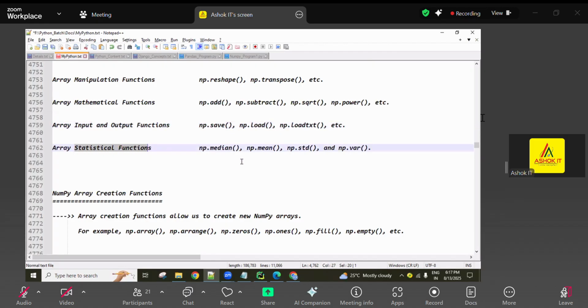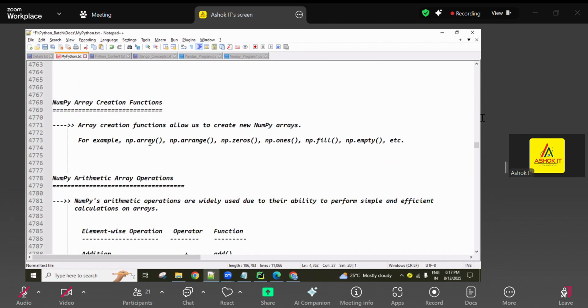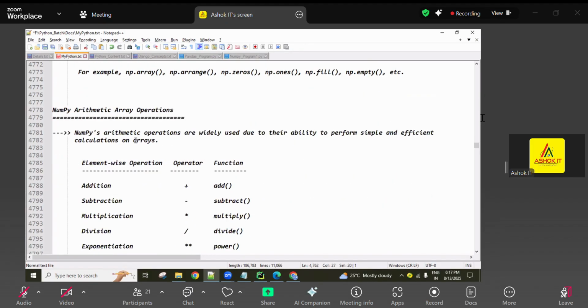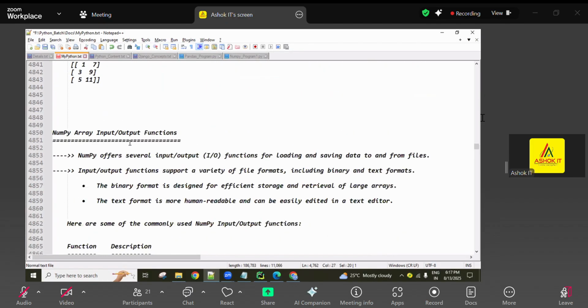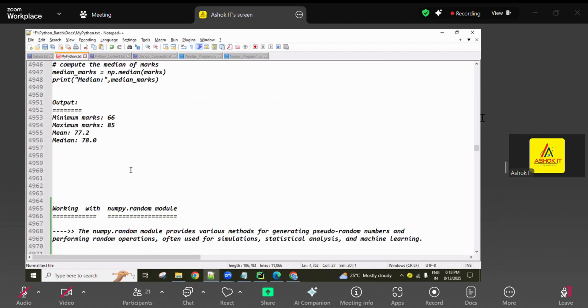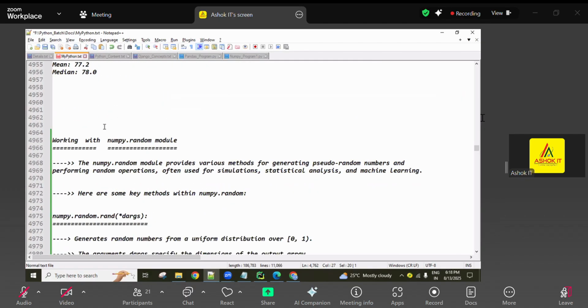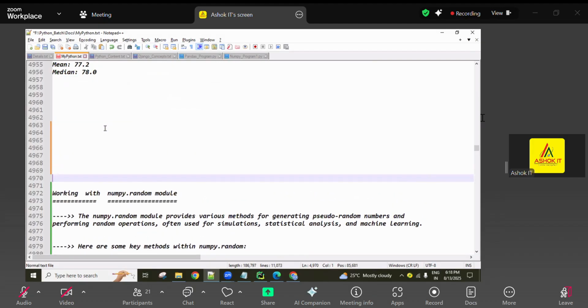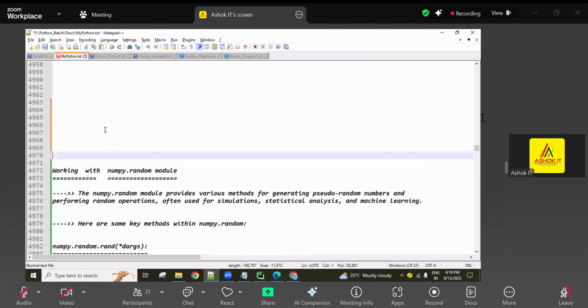And statistical functions like median, mean, standard deviation, variance, min, max, and several others. We discussed some things here. I uploaded all these concepts, material, and examples from the last session. Check it here. So today we will work with the NumPy library's random module concept.